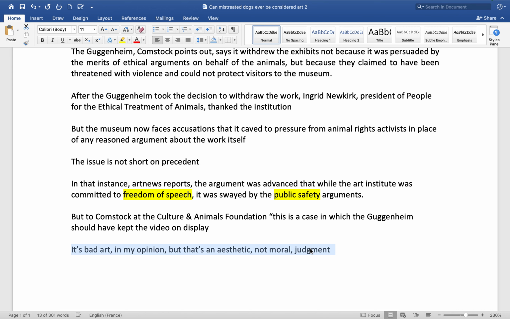And I think if you were to open up and expand on a commentary, branch out with your commentary, this would be the sentence I would comment upon. It's bad art. They use the word bad, but it's fine. It's bad art, but in my opinion, but that's an aesthetic, not moral judgment. So we can try to discuss this, maybe not philosophically, because that would be a never-ending debate. But what is art, basically? Is it simply aesthetic? Is it moral? Is it ethical? Should there be moral in art? Well, this is a Pandora's box. Once you open it, there are so many things to discuss.